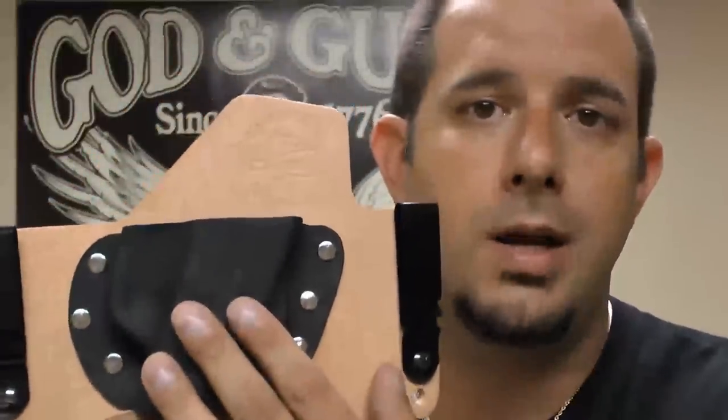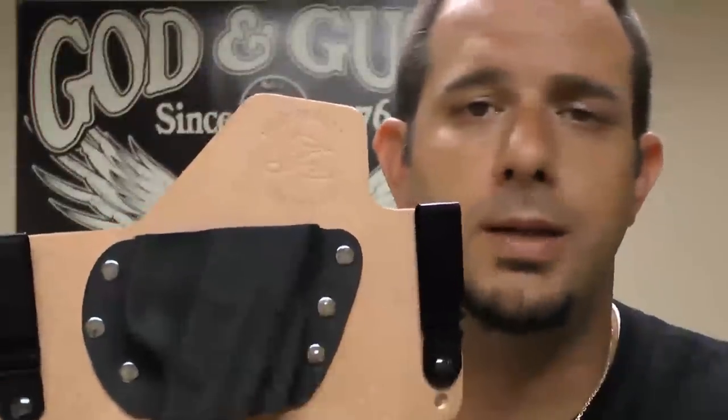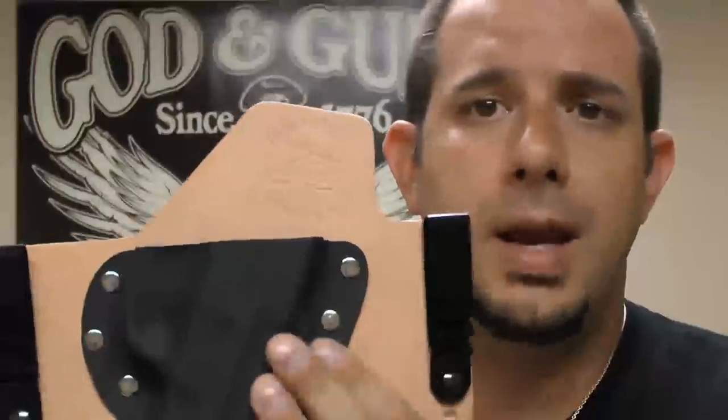These are not interchangeable for multiple weapons as our standard MaxTuck would be because of the rivets, but outside of that, same holster, same comfort, same function, same warranty as our standard MaxTuck holster as well, 2-week try it free guarantee and a lifetime warranty.